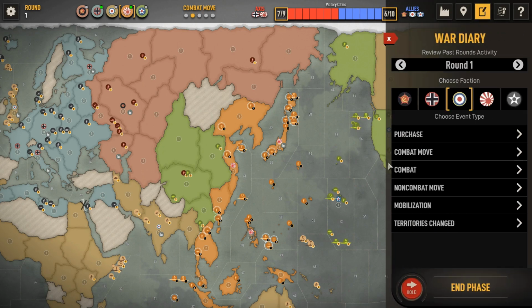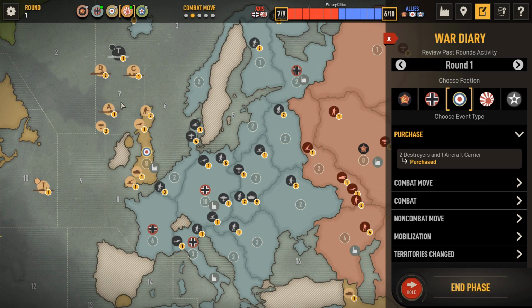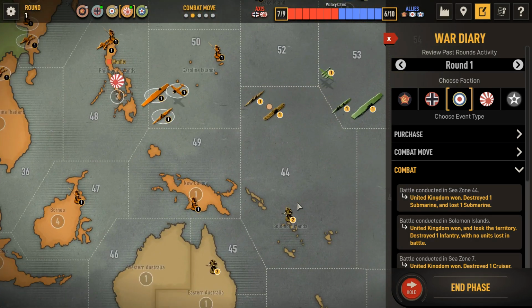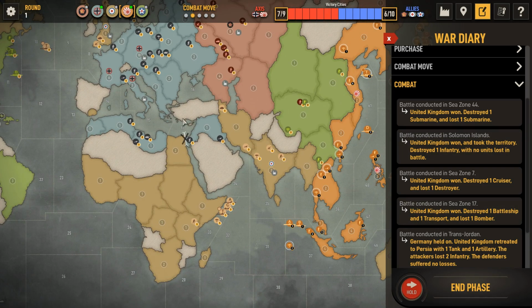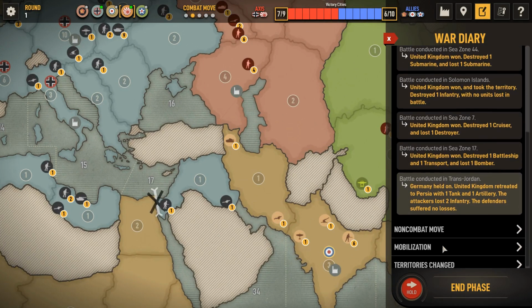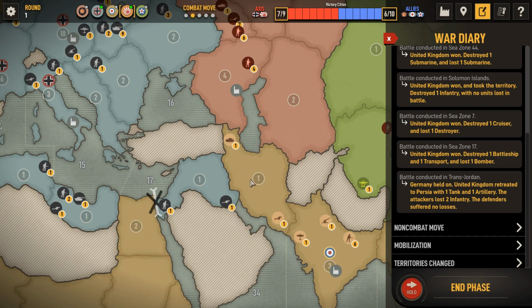So United Kingdom bought 2 destroyers and an aircraft carrier, and he put them over here into Sea Zone 7. And then he took the Solomon Islands. And he killed my submarine with his cruiser and his submarine, but he lost a sub. And then he killed my cruiser in 7, which we already knew. And then he tried to hit Transjordan with the stuff from Egypt, failed, and then retreated him, so he kind of hopped him over to Persia.